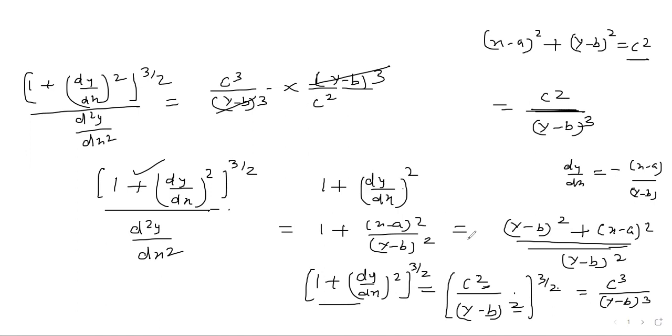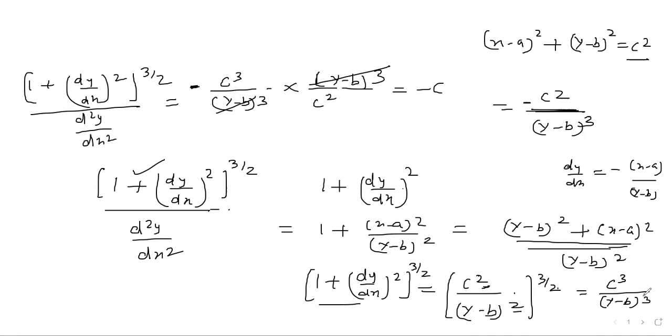Here the negative sign is left, so that I will put. So it will be minus c. Because in the case of d²y/dx² there was a minus sign and that I missed. So you must write it with a minus.